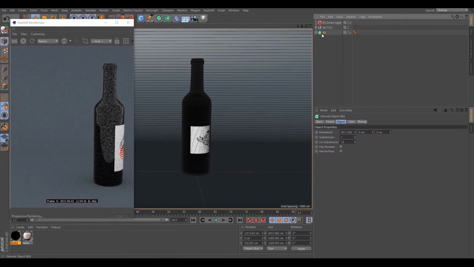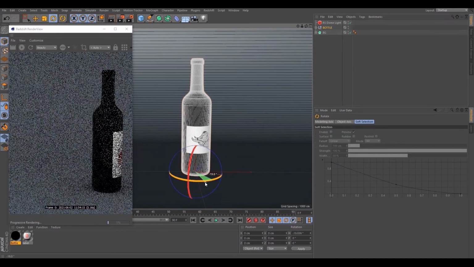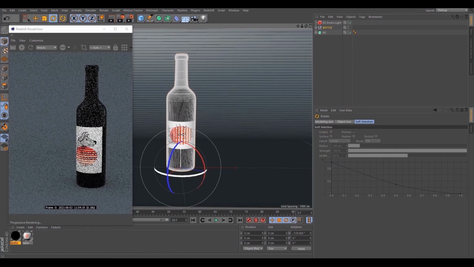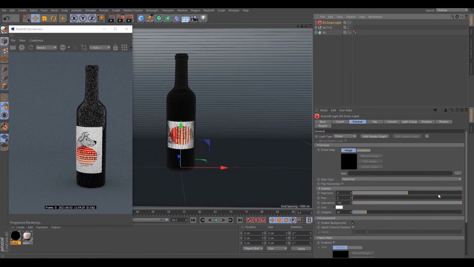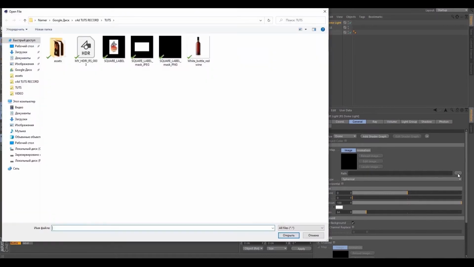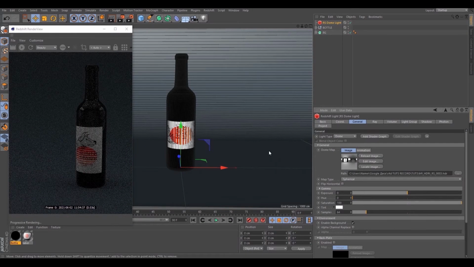Now we need to make adjustments of this light, so rotate this a little bit, and in dome light choose path for your HDRI map. I have this map.